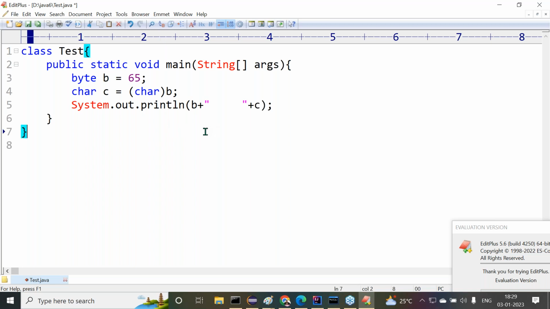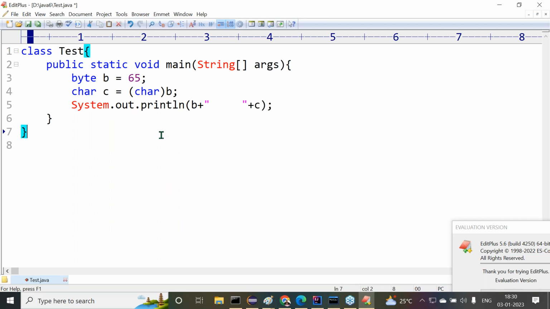Now try to understand. Observe carefully. Some typecastings are not possible in implicit typecasting, but those things are possible in explicit typecasting. Understand the difference. The typecasting between byte to char, short to char, is not possible in implicit typecasting, but it is possible in the case of explicit typecasting. Why? Because explicit typecasting is forcible typecasting. So definitely here it is possible.